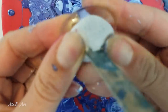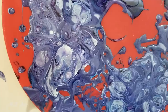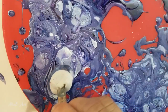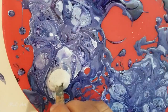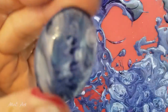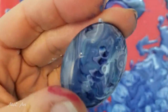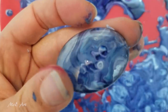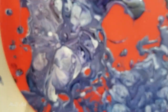And so you put your blue tack on the rounded side and the paint on the flat side, and get to see whatever it is that you're dipping. Look at that. I've literally picked up exactly what was showing up on the ground. Sorry, I'm finding it difficult to angle it right. I will show you all of these as well once they are dry at the end of this video.